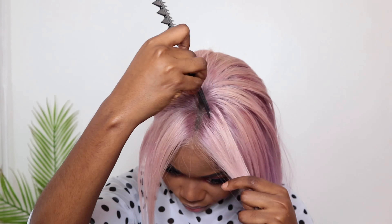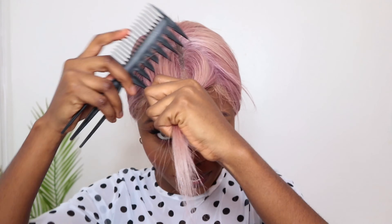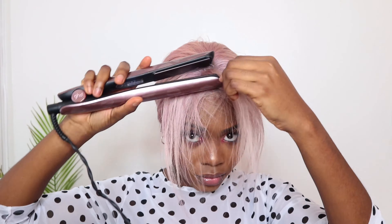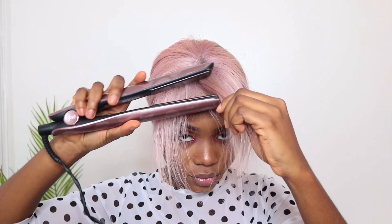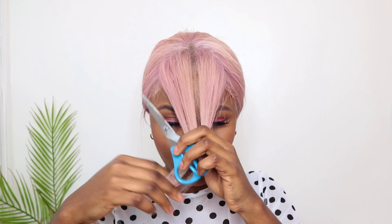As you can see in this video, I'm cutting it out in a triangle shape and I'm using my eyebrow arch as a guide for how wide I want it to be. It depends on how wide you want yours to be, but I used my eyebrow arch as my own guide. I pack the rest of the hair to the back so I can work with the front, and I'm straightening it forward so the hair can lie flat, because it had been centered for a while.